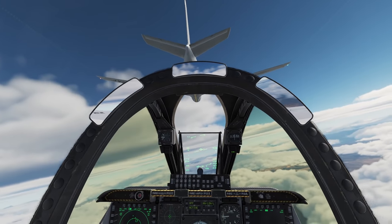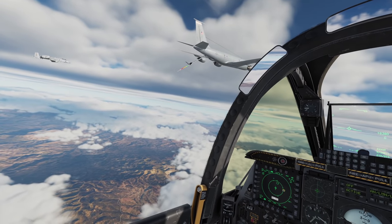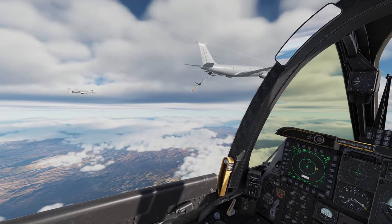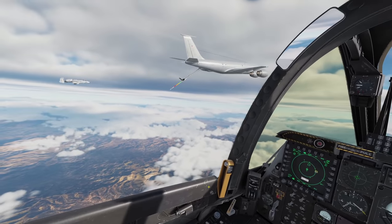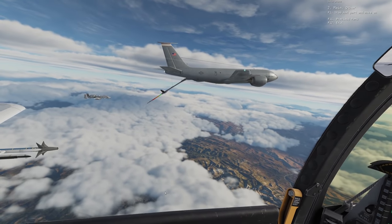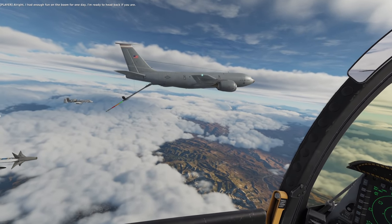We are clear. Come to the right. And I think that's it. Done. Are we? No, we're cleared on that. Let's close the door. Is two going to join us on the tanker now? Alright, stop AI AAR. Alright, I've had enough fun on the boom for one day. I'm ready to head back if you are.